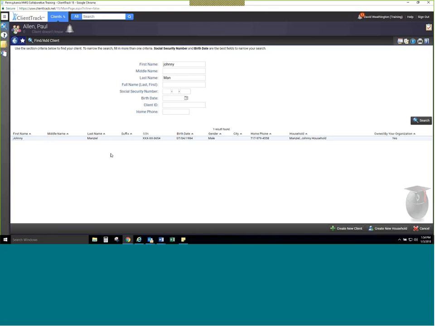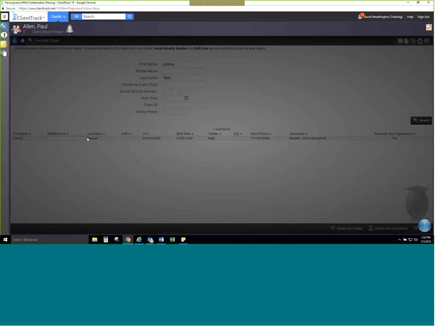Now, for some reason, if you notice that there are multiple records in the system, there is the ability to merge a client. It can be confusing sometimes, and if you're only a case manager or have access to the case manager work group, you don't have the ability to merge the record. You actually have to go to a person in your organization that is an agency manager that can perform that. So if your agency manager is not available or unaware, you can always email the help desk for a duplicate record, and we can take care of that for you in the merger records.